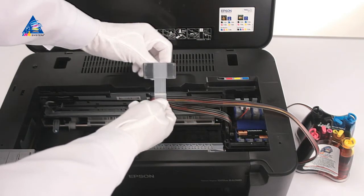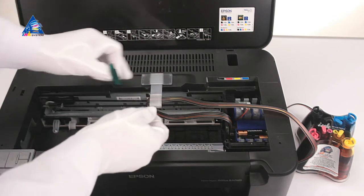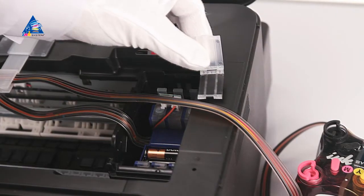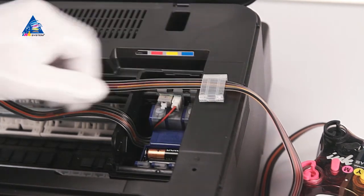The cable should not sag. If the cable length is not enough, correct its fixing. Place the cable fixing on printer's body. Fix inks cable into the clip.